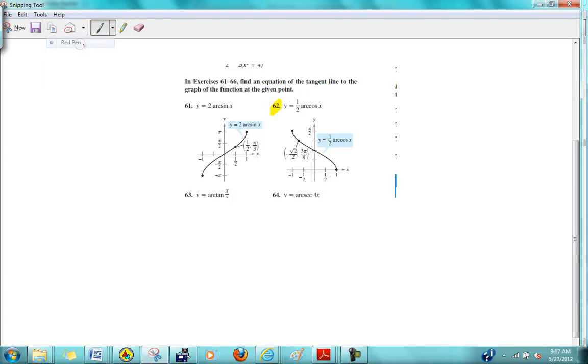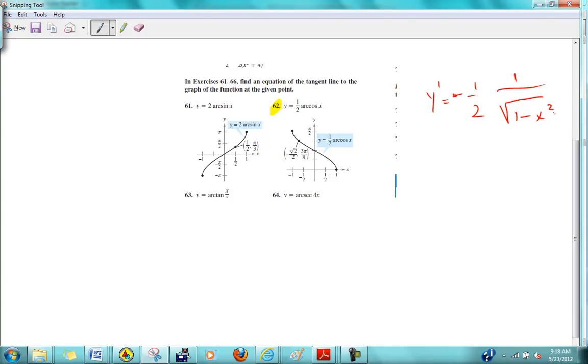And the first thing I need to do is what? What do I need to do? It says find the equation of a tangent line. So what should I do first? Differentiate. Nice. So what do I get? Y prime equals? When it goes to half, cosine is negative u prime over. Okay, but u is x, so u prime is going to be 1 over regular 1 minus x squared. 1 minus x squared. Okay, that's y prime. Is everybody okay on that? Okay, straight reading the formula basically.